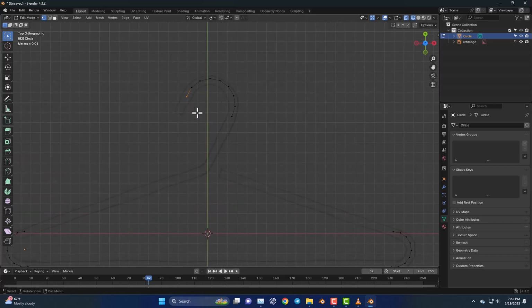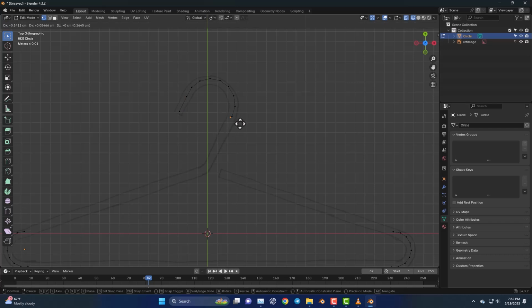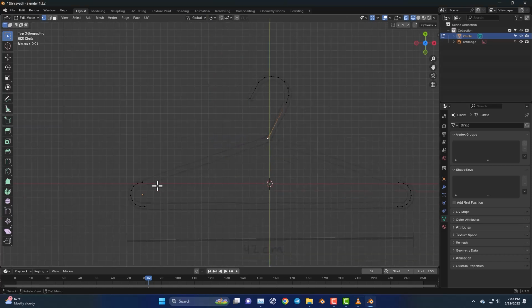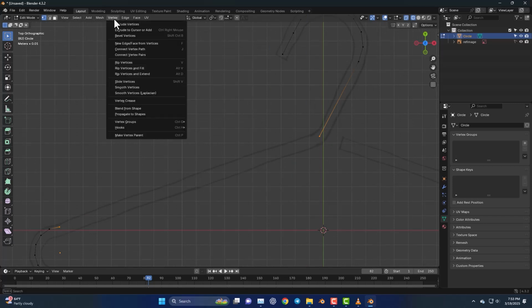Extending the shape. Use Extrude by pressing E to pull out the edges and form the hanger's frame. Connect vertices by pressing F to create a new edge.